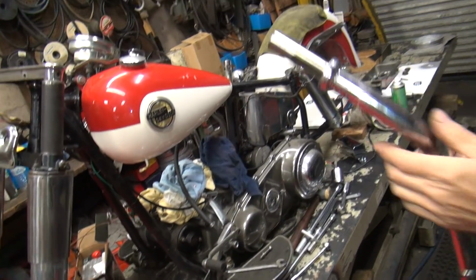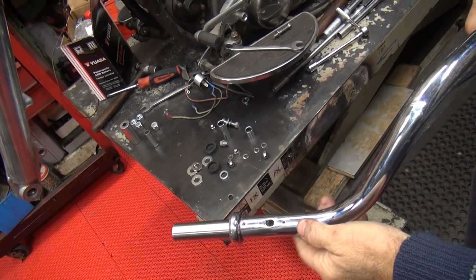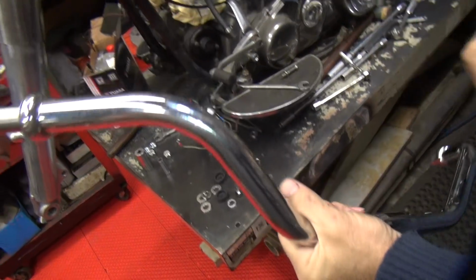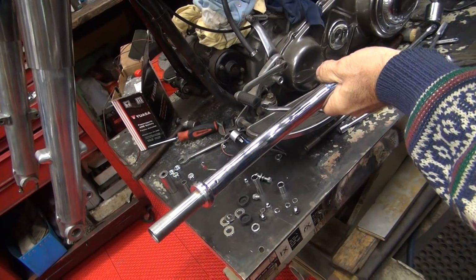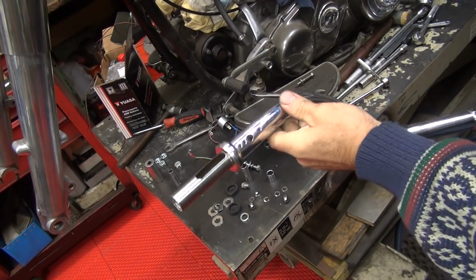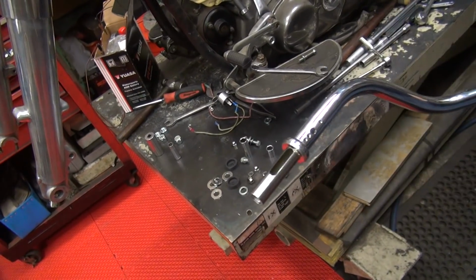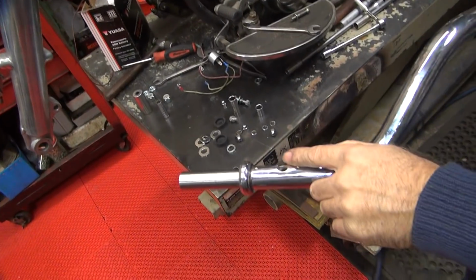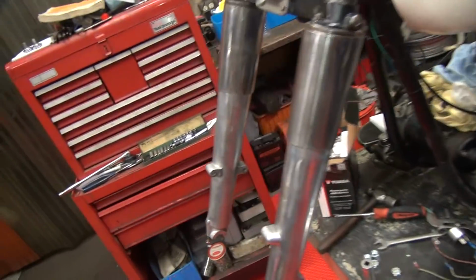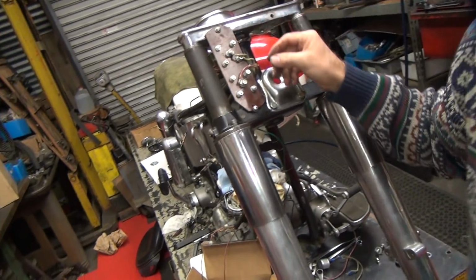So here's our handlebars. We have one switch here, one switch here. The long switch is high-low. The short switch is a horn button. Huh. This side over here appears we have naked parts. So we only have two switches, a horn switch and a high-low switch. So right now you have no horn. We got to put a switch on to cover this up. You can either connect it and make it functional and put a horn on the bike like you're supposed to. And then the high-low would be down here. So we have to wire the high-low and the horn. That's what those other wires are going to be used for. So now you just figure out what you want the wires to go to.